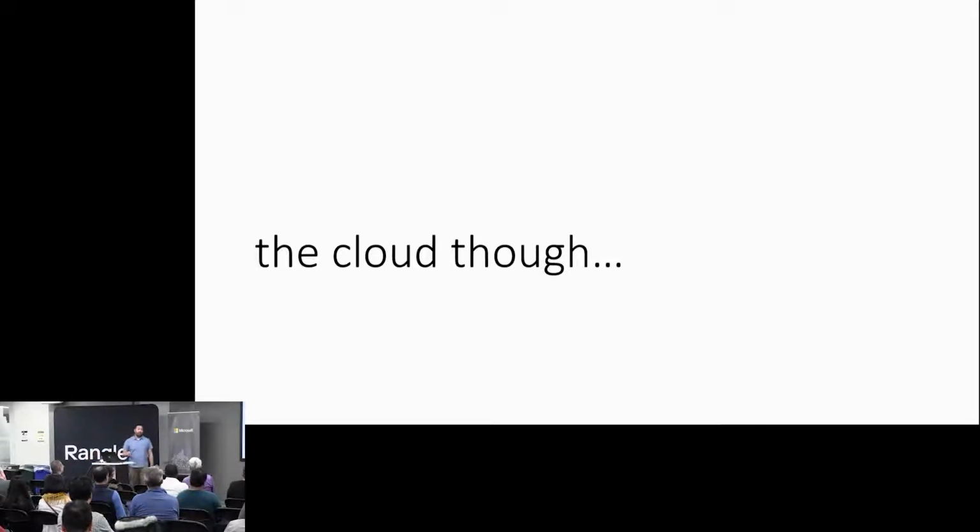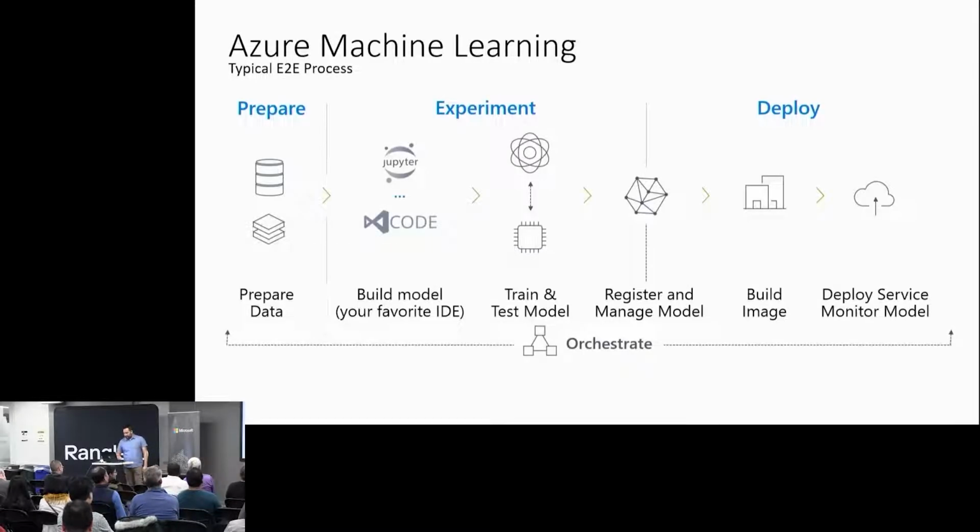The cloud, though, how do we do this in the cloud? Well, here's the thing. This is the way we do it on Azure Machine Learning, but look, the thing about Azure Machine Learning that I like is that you don't have to use all or nothing. You can use it just to register your models, and that's it. Like, do you version the models that the machine learning algorithms produce? You should.